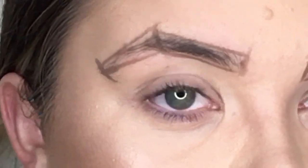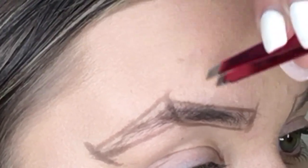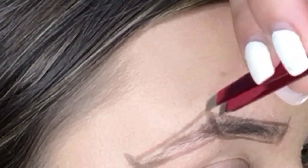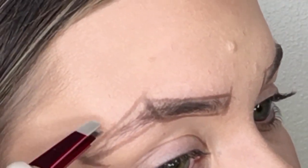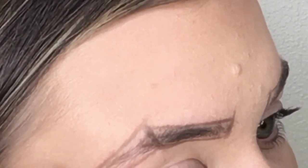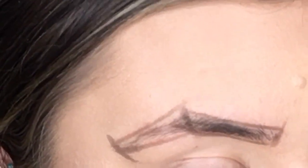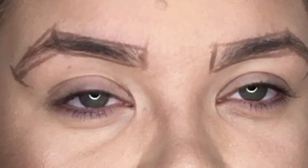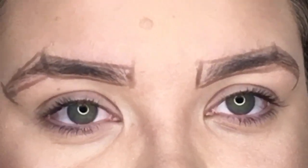I have this brow done and now I'm moving on to the other one — plucking outside of the hairs and outside of the line, including any hairs that are on the line. You can also use a straight-edge razor, but I prefer not to because it tends to make my skin break out. I prefer plucking versus waxing or shaving. I haven't tried threading, but I've heard really good things. Now that they're cleaned up outside of the marks, I'm going to remove these lines and show you how I fill them in.